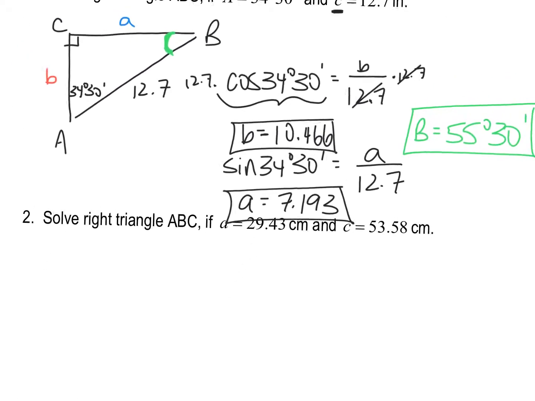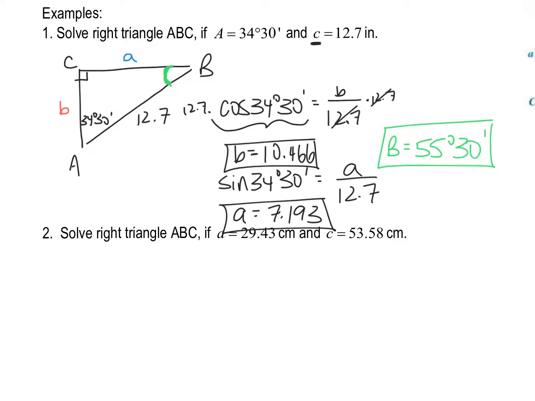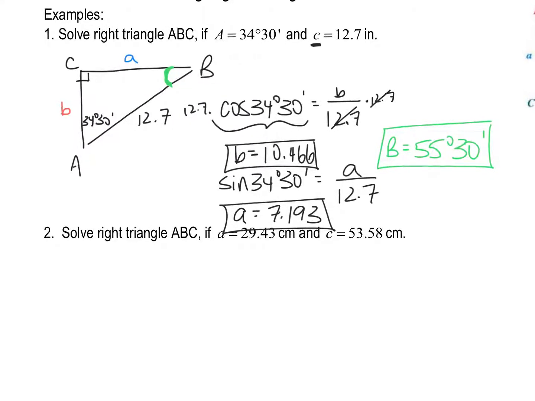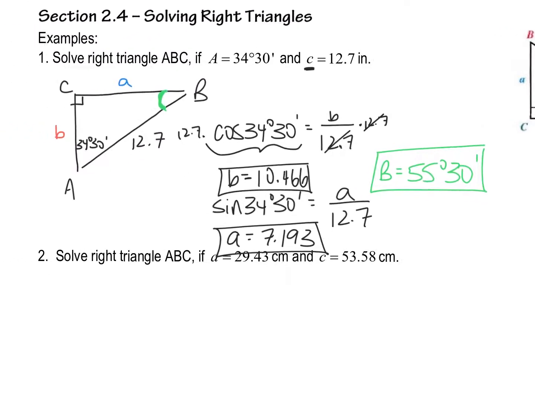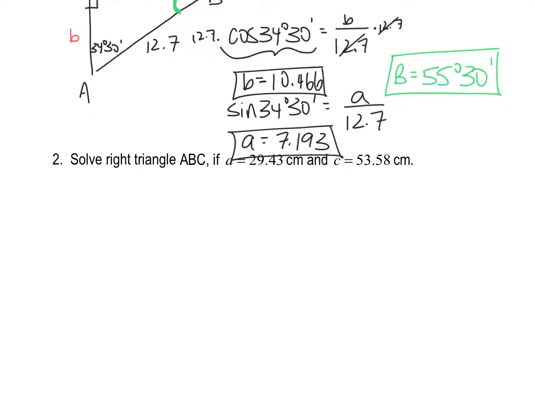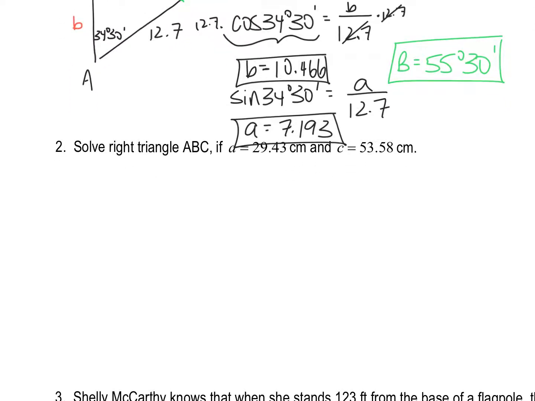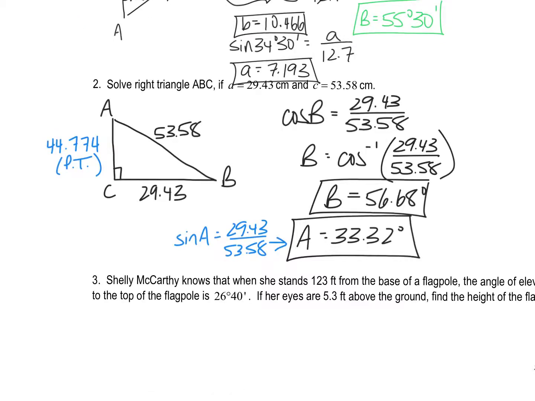All right, so that, you guys, is how to solve a right triangle. So again, you have done this in geometry class before. Just wanted to recap with you. Don't forget, this is how the triangle should be set up, making sure that your angle and your sides are across from each other so that they match, and therefore it doesn't matter if you start with A or B or the first angle or which trig function you use. Those are just all little tips for you. So what I encourage you to do is to try this one, pause the video, and then I'll just show you the answers. All right, guys, so here's what my problem number 2 looks like.